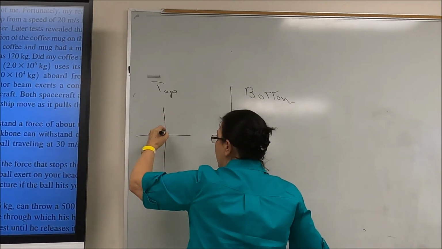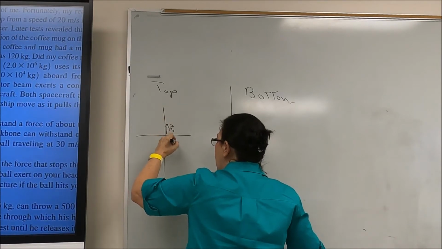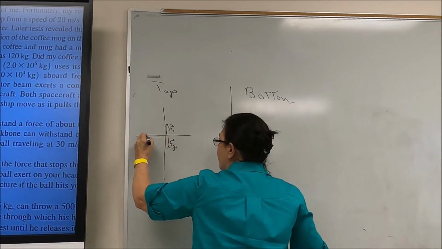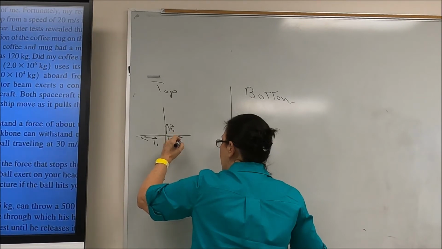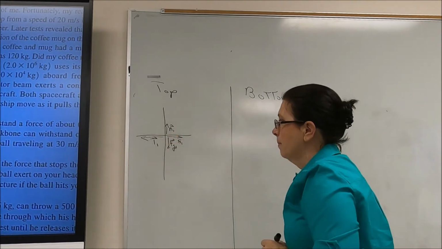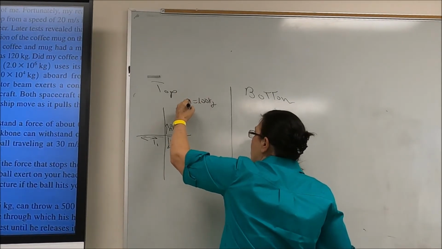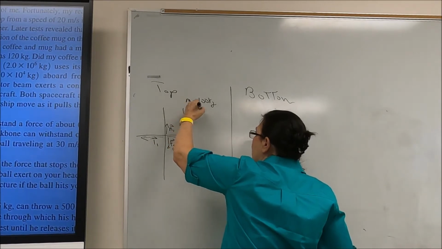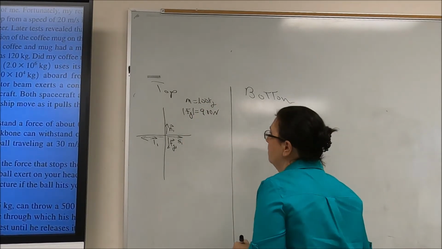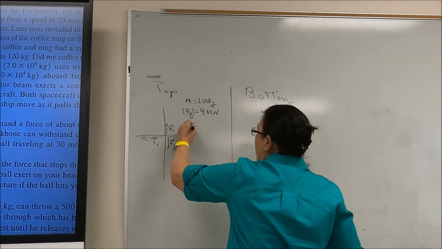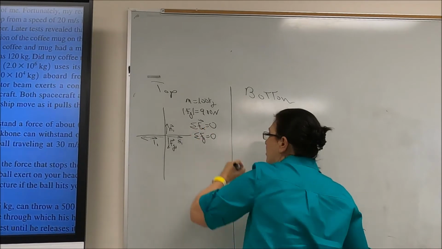I'll look at the top block then. There's normal force, I'll call it N1. Force due to gravity, 1. There is the tension, T1. And there is a frictional force, F1. Okay? I know that the mass is 1 kilogram. So the force due to gravity is going to have a magnitude of 9.80 newtons. Now, the sum of the forces in the x direction on this guy are going to be 0. Sum of the forces in the y direction on this are going to be 0.